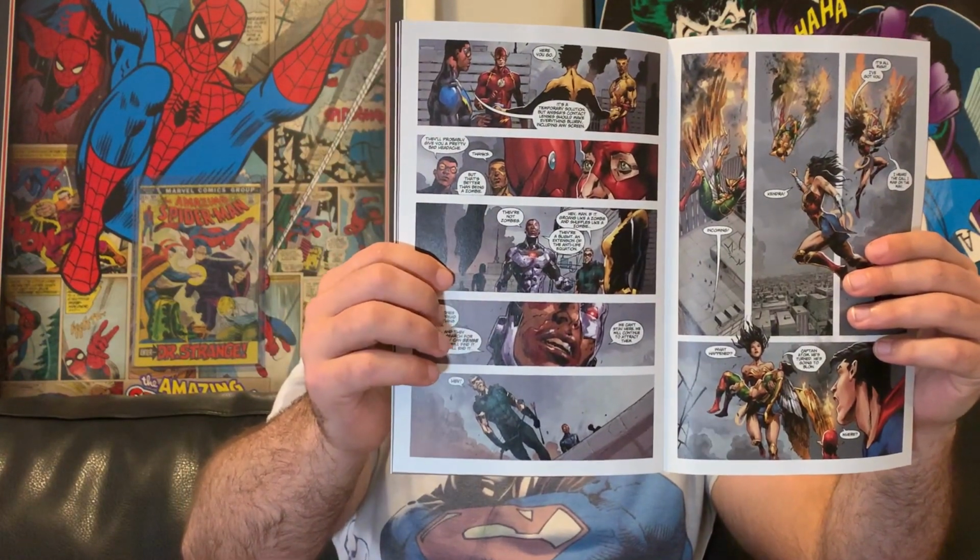What's going to be very interesting is Cyborg. He was the one that carried the anti-life equation to Earth and connected to all the technology. In this, he's appearing much more zombie-like. He's got like blood spewing from his teeth. So it'll be interesting to see how that plays out, because he's not looking overly human in any of these frames anymore, which will be very interesting. But yeah, this is just a great book.